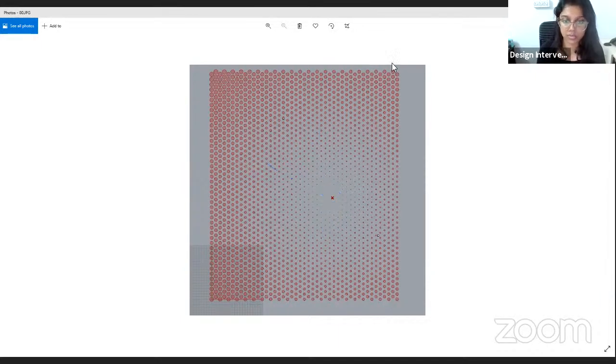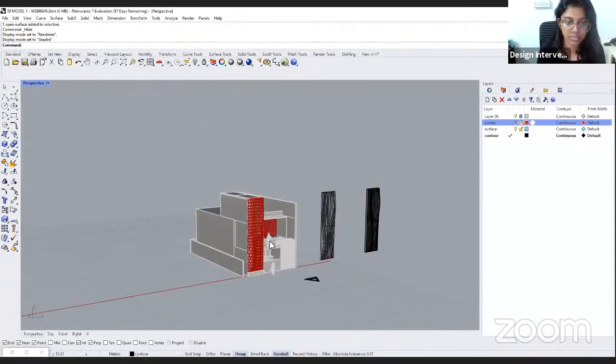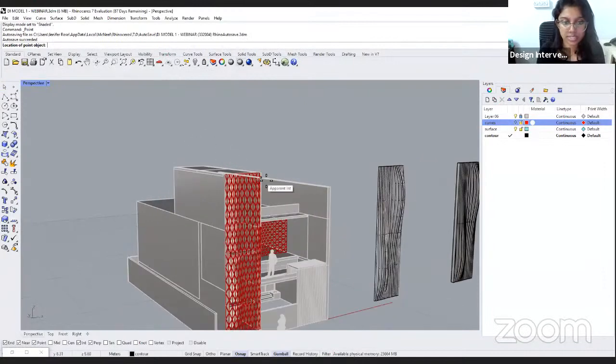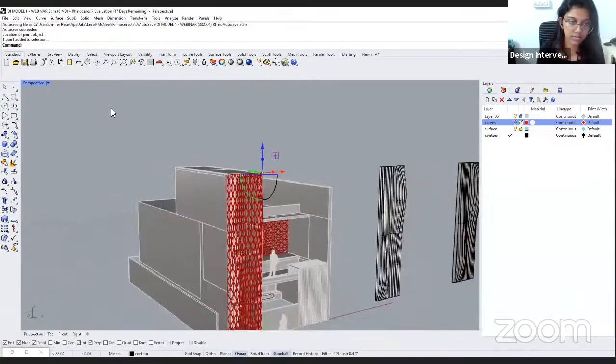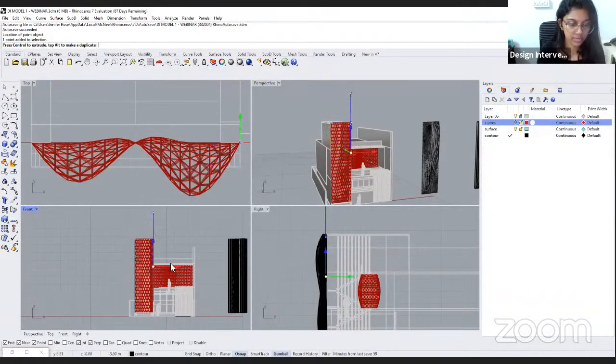So let us switch back to Grasshopper. I need to first introduce a point. Let me minimize Grasshopper. I will create a point in Rhino itself. To create a point in Rhino, use this tool called single point, which is this one. It will ask you for the location of the point. Just snap where you want. I'm going to snap here. Once I have it here, let me switch to 4 viewports so I can position it exactly where I want.